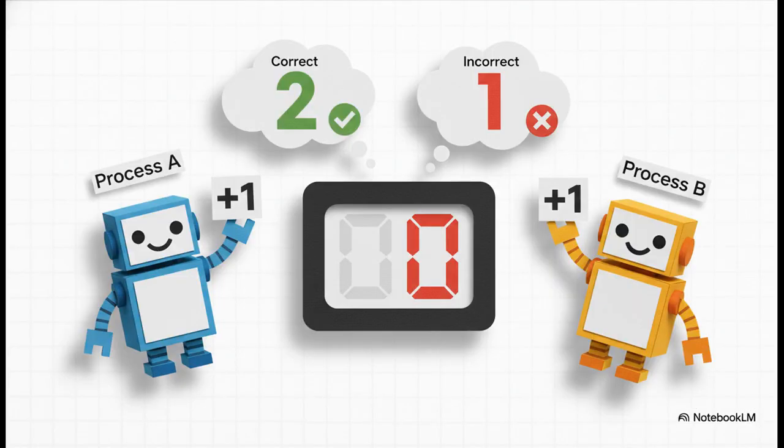All right, that probably sounds a bit abstract, so let's make it super simple. Let's say we have a counter, and it starts at 0. We've got two processes. We'll just call them A and B. All they have to do is add 1 to the counter. So 0 plus 1 plus another 1, the answer should be 2. Simple, right? Well, you'd be surprised.